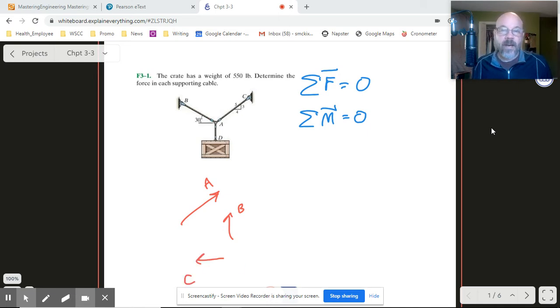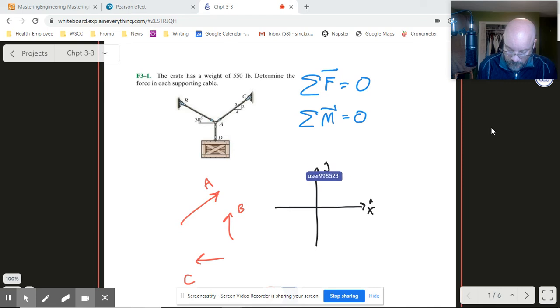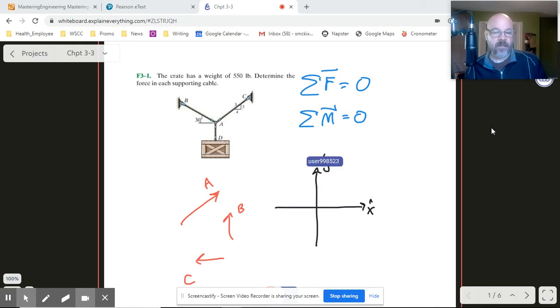What we can do with the free body diagram is move those force vectors around. Because they're just a vector, it doesn't matter where they are. All that matters is how long they are, their magnitude, and their direction. So the free body diagram is where we draw a coordinate system, X and Y axes on it. And then we take our force vectors and we place them onto that coordinate system.